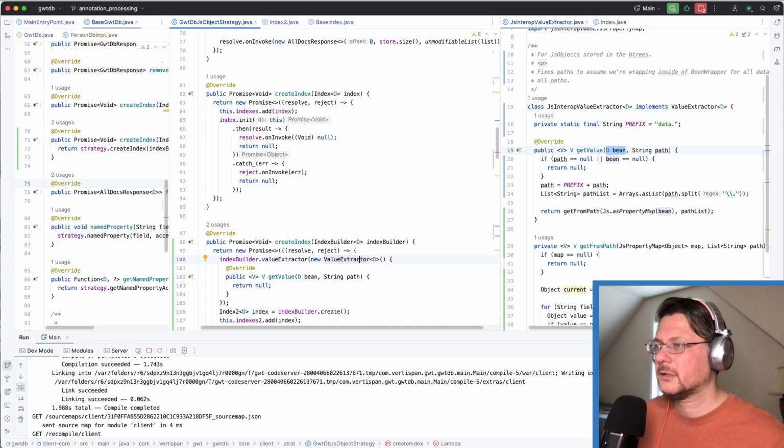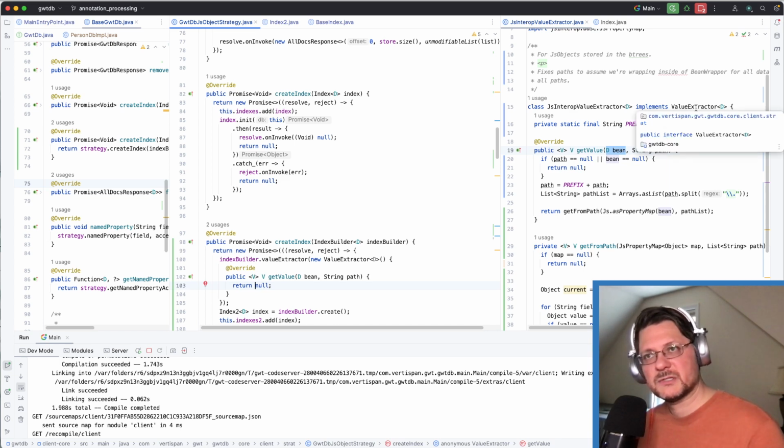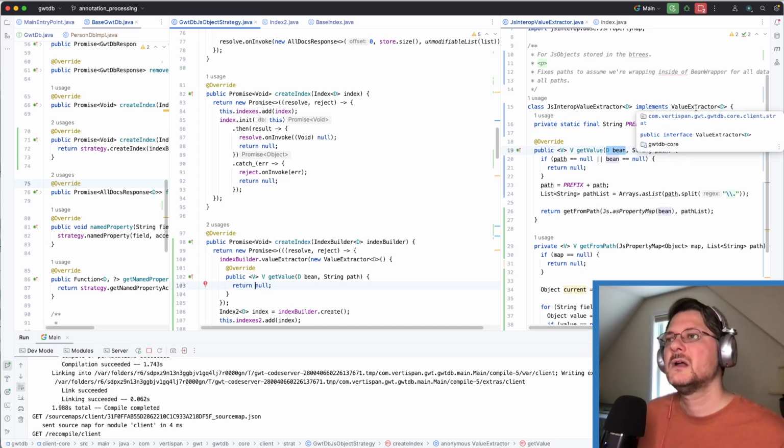It's not gonna work. Yeah, that's just not gonna work. How can I do this value extractor with a prefix?